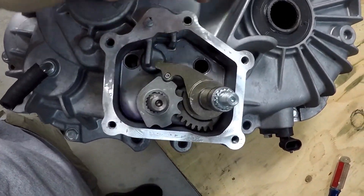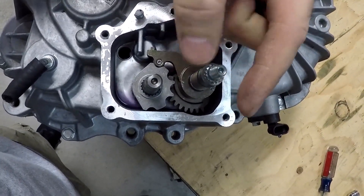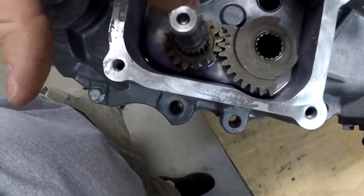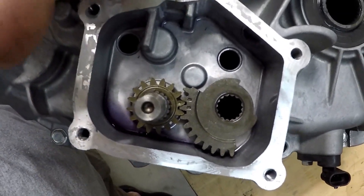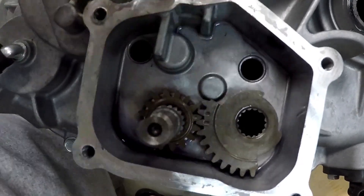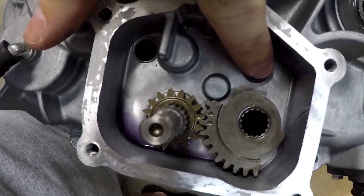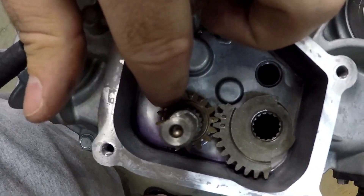This spring goes right here and just keeps tension on this. Basically, you have your cable coming in from your shifter and then you've got the little aluminum piece that goes on here. Whenever you pull or push your shifter forward and back, it's turning this little shaft. There's one mark there and two marks on this one — right now this transmission is in high. A lot of guys say to take the transmission apart in high, because that ensures these are in the correct spots when you go to put it back together. If you took it apart in park, the single indention would be rotated one direction and the two-mark would be over the other way, making it harder to verify they're meshed together correctly — you'd have to be counting teeth.